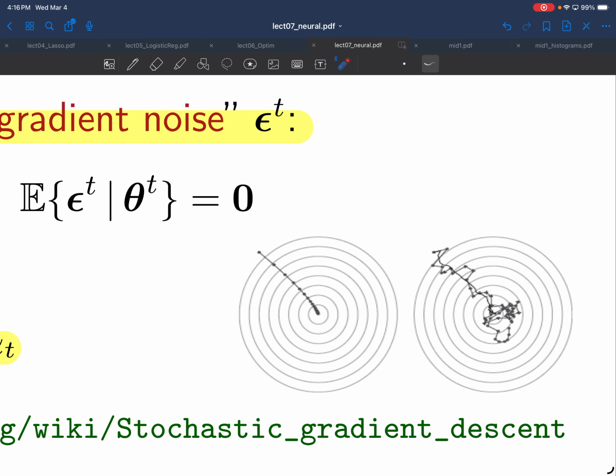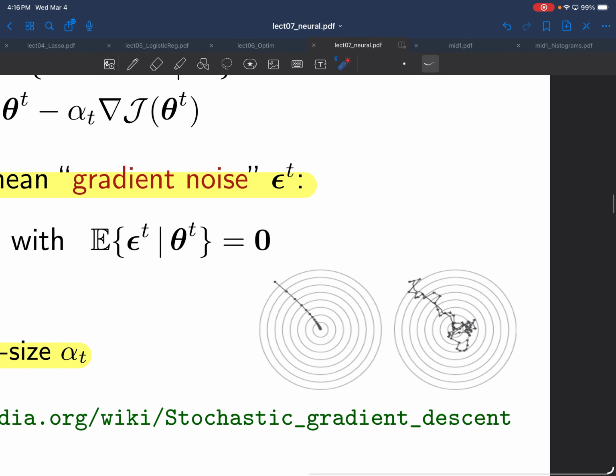That does give us one additional issue, which is that when you get close to the stationary point, you will never settle down at that stationary point if you have a fixed step size. Even if you initialize the algorithm at the fixed point, when you use a mini batch, the gradient is not going to be exactly zero, so it's going to kick you off the solution, and you will just keep bouncing around.